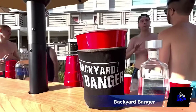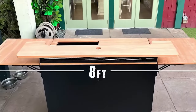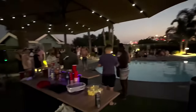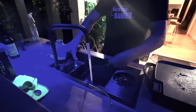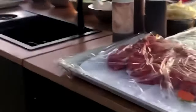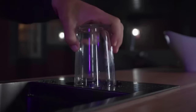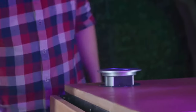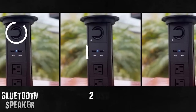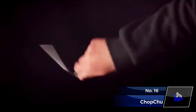Number 15: Backyard Banger. This next product can be a game-changer for hosting picnics and parties. Introducing the Backyard Banger, your go-to solution for outdoor entertaining. This portable garden hose kitchen and wet bar on wheels revolutionizes backyard BBQs and hosting. Packed with features, it includes a fridge, collapsible sink, outlets, Bluetooth speaker, folding counter space, umbrella, solar lights, and more.